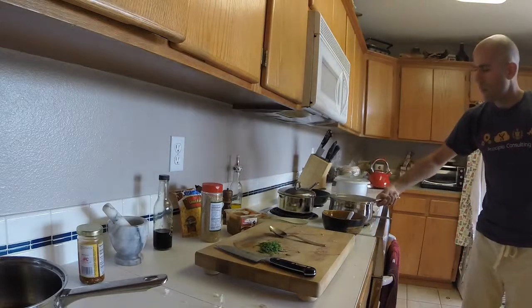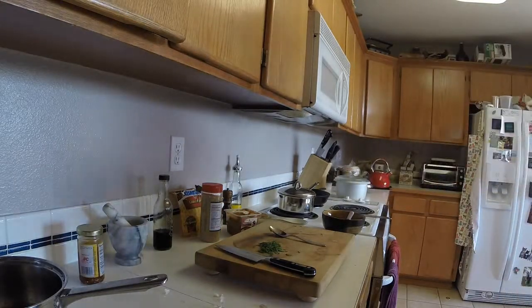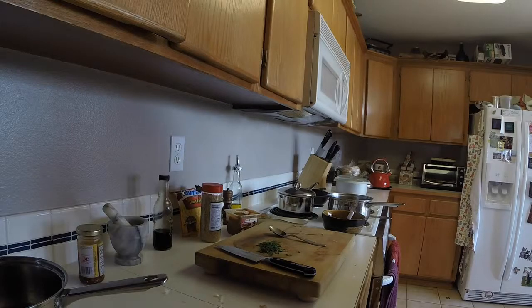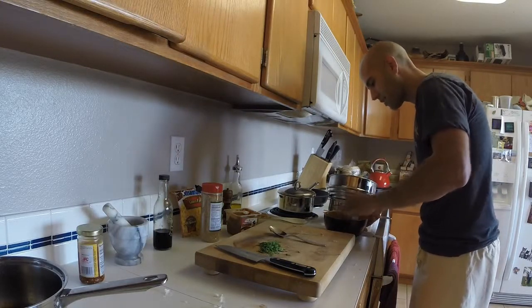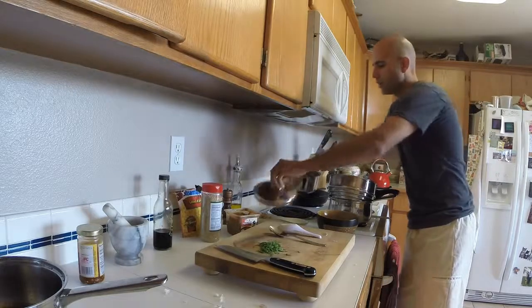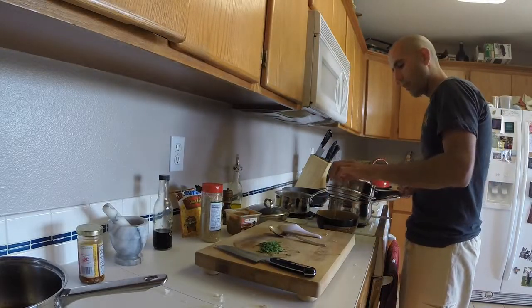BRB. It's got a salmon head in it. It's better if you have more than one strainer, so you don't have to worry about emptying it out before you use it. So I know you can't see it, but I wash these off just a little bit to get some of the extra starch off so they don't stick as much. Okay, that miso paste is all nice and mixed in. Oh shoot. Oh, we'll put our noodles in first then. Yeah. I don't make nearly as much of a mess when you guys aren't watching.